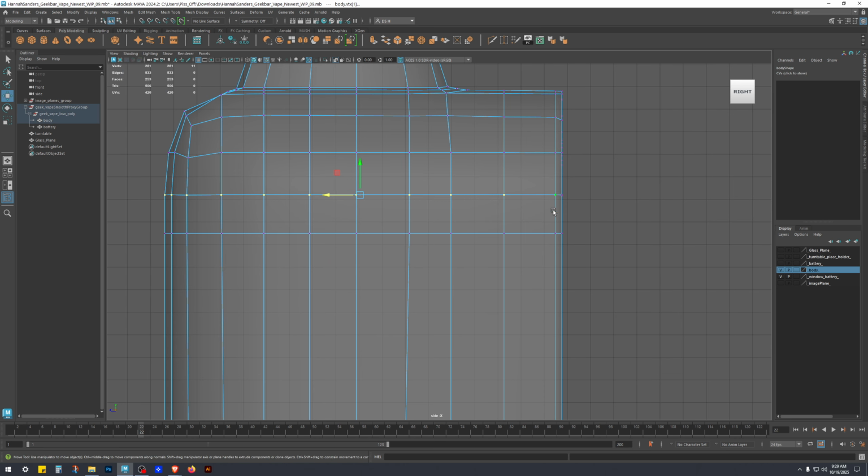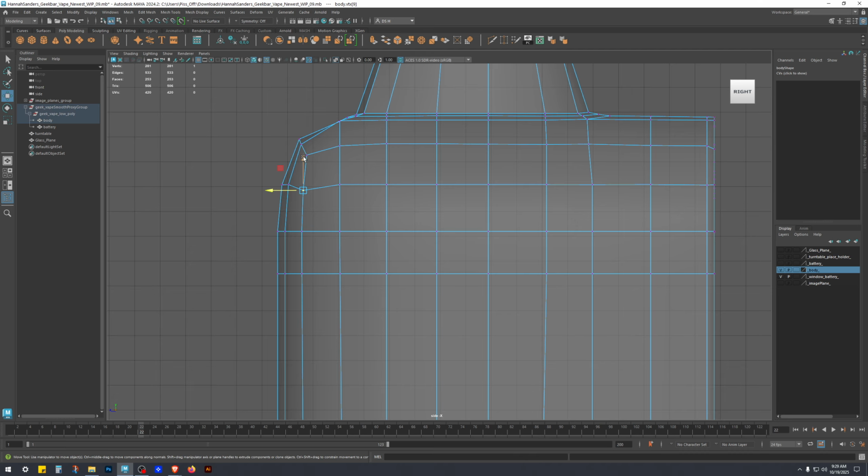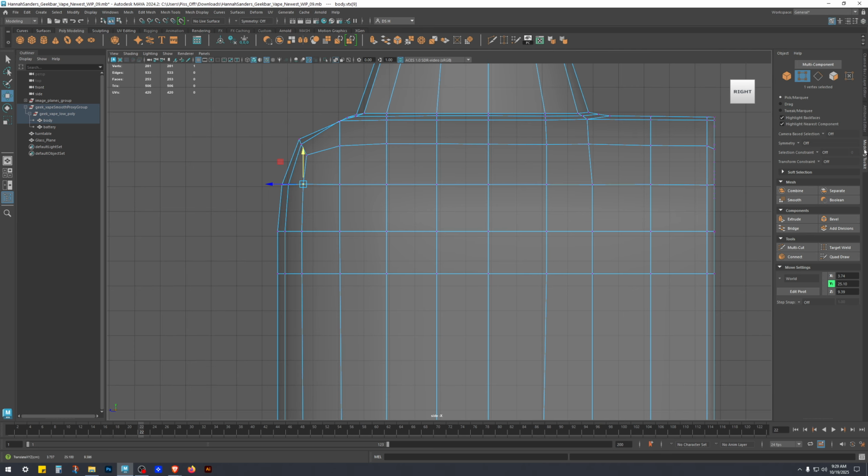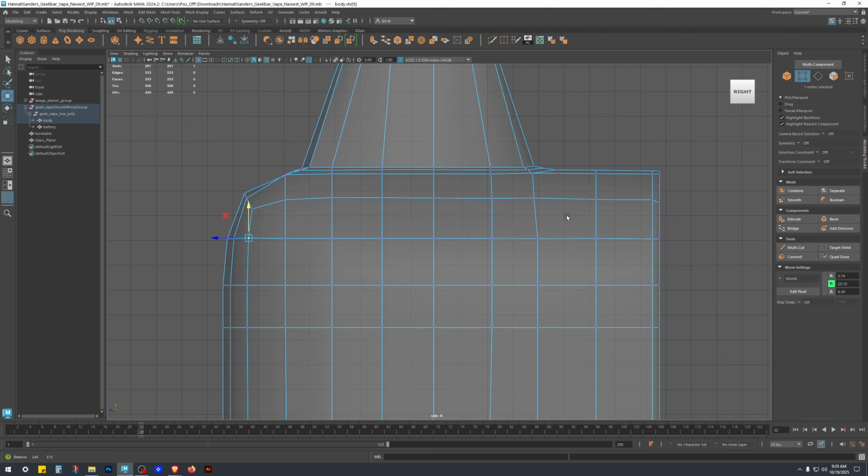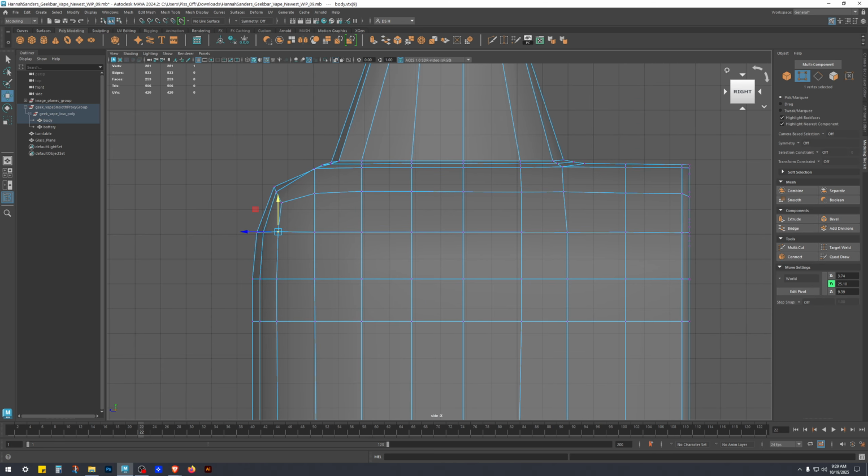This here, grab only up to here. I'm going to leave those alone. Press R, flatten it. This here is suspect. Just pull it up. Make sure that also the transform constraint, basically the sliding, is turned off just in case. You just never know. The tool reset would have probably fixed that.